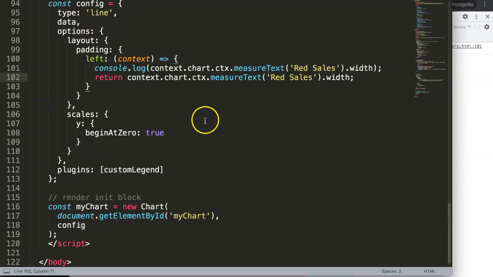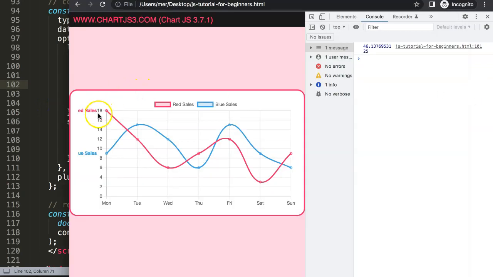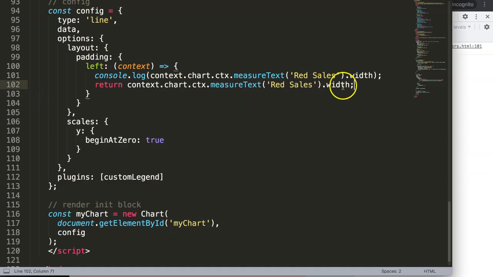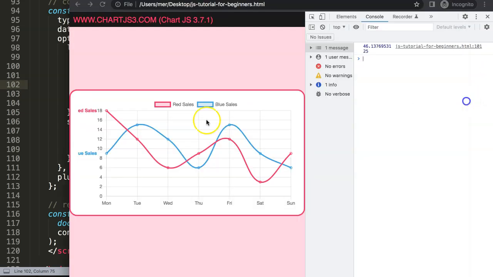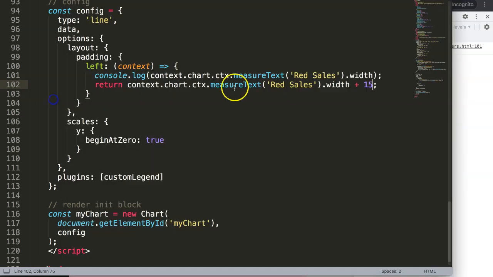So what we could do here is, for the sake of it, this is maybe approximately, I think this is about 7 pixels. Here this space between is about 5 or 6 pixels, and this here could be 10 pixels. So let's say here plus, because we want to define how much space in pixels we want to show from this point to here. So I say plus 15, save, there we are. That looks already much better.